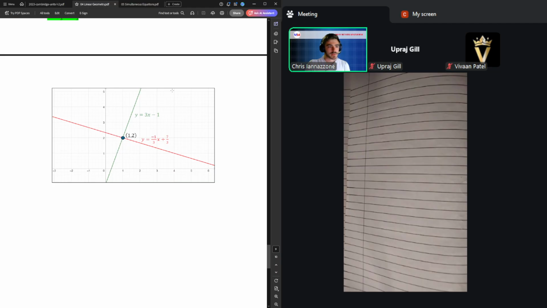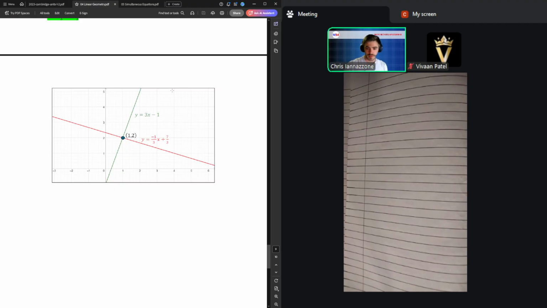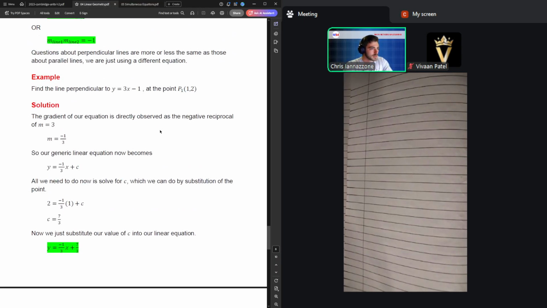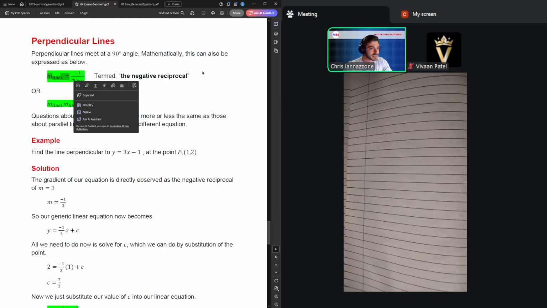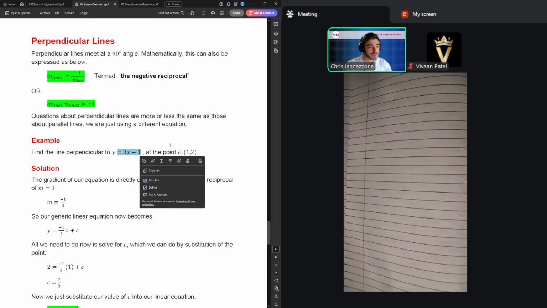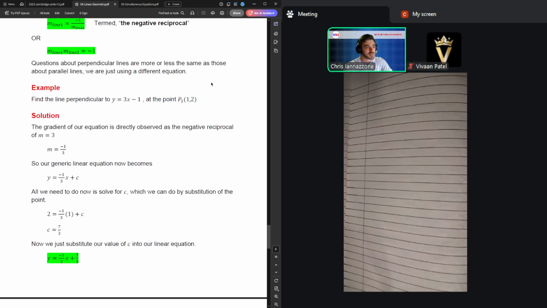You'll see that with cars going around a raceway that have banked curves to them, so they have a slight angle to it. We're essentially trying to figure out where the forces are going, and this is one of the applications of that. So how do we do it? Well, again, it's just going to be these equations, but very similar. So we're trying to find perpendicular to that old line that we had through this other point.